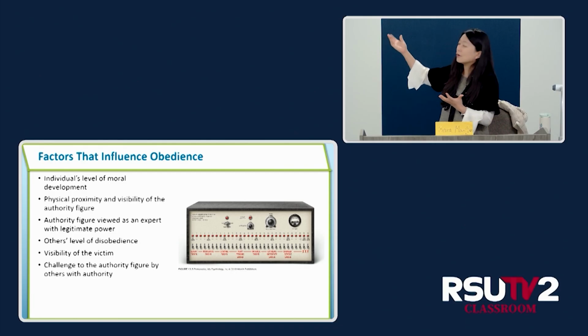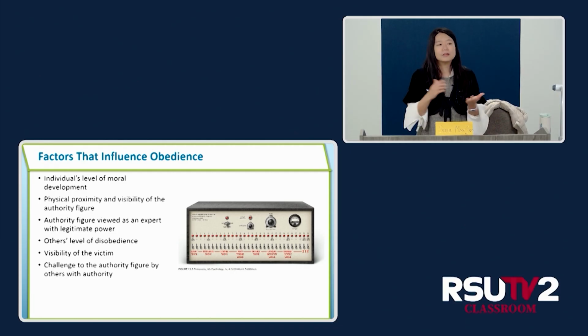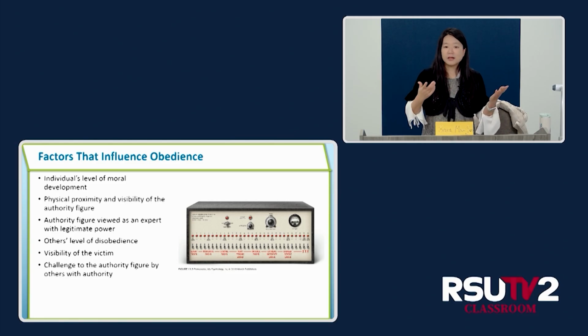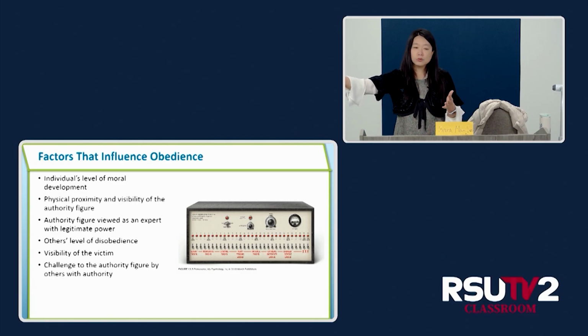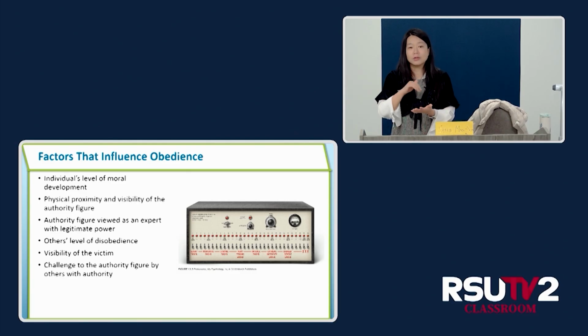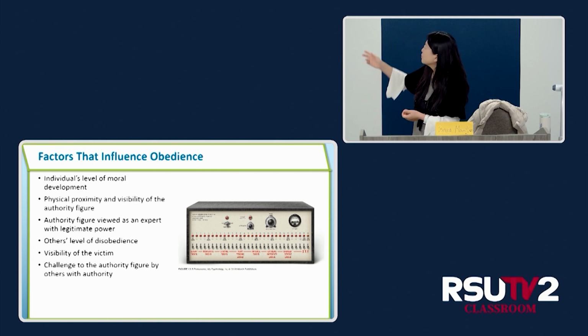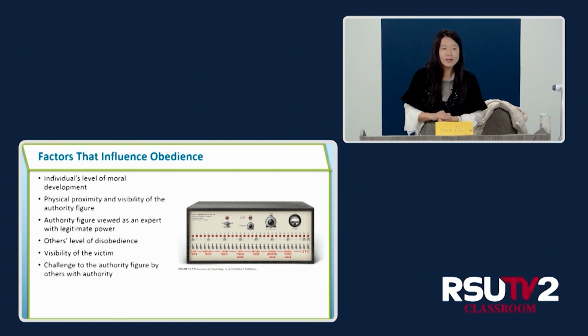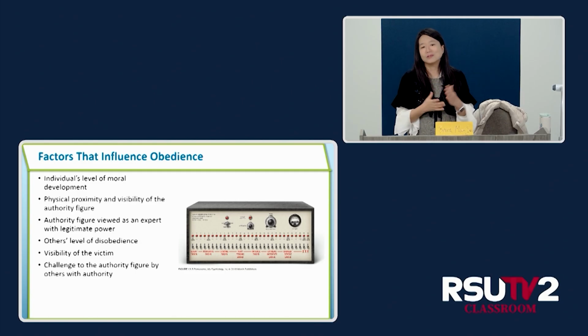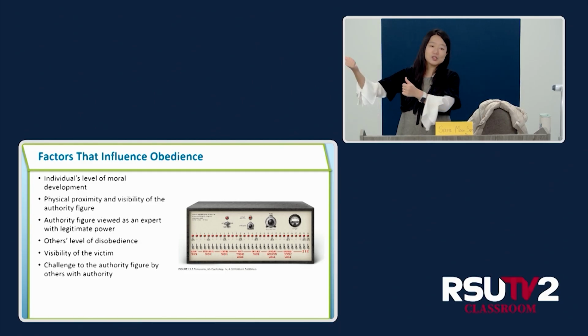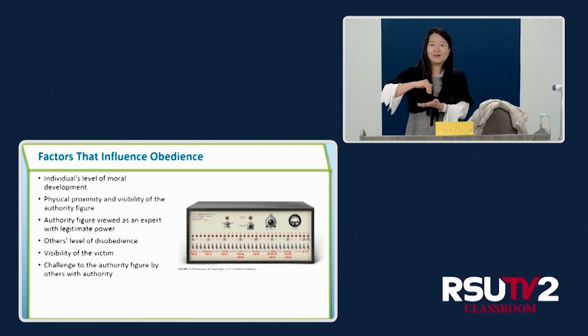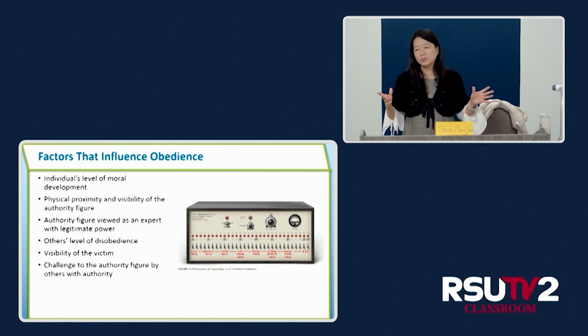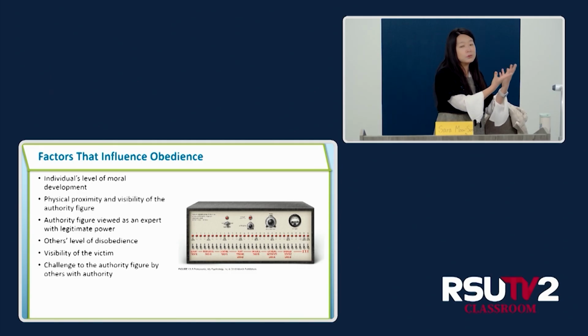Depending on the participant, maybe some of them just stopped generating after 50 volts. But some of them, all the way, kept listening to the authoritative figure pressing them and kept pressing the voltage up to 450. But guess what? Two thirds, over 60% of people who participated in that experiment generated up to 450. So I guess that's kind of scary too, right? How obedient we as human beings are to the authoritative figure.